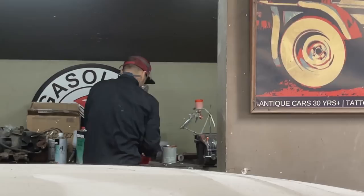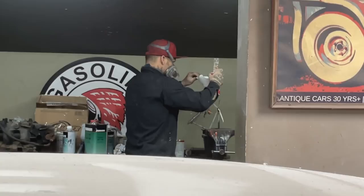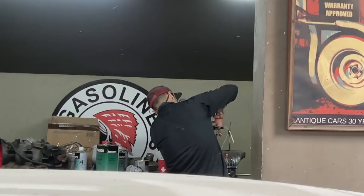I might have to fill my gun up a little bit more to do the bottom of the trunk lid, but this is the gun for the dash, so I'm happy. I feel like this is the gun for the dash. And the reason I feel like this is the gun for the dash, I don't want to cause a big bunch of pressure for that little tiny bit. Nope, do not.